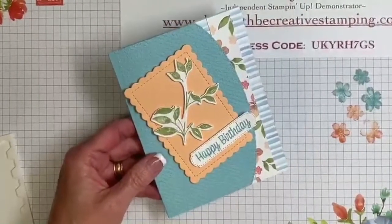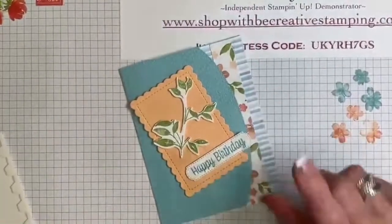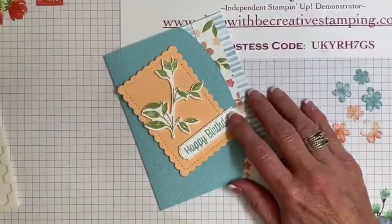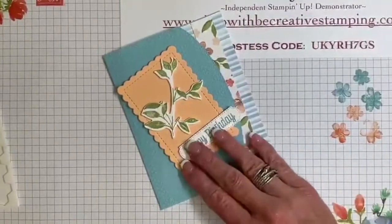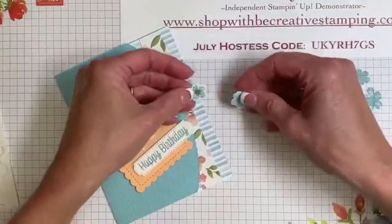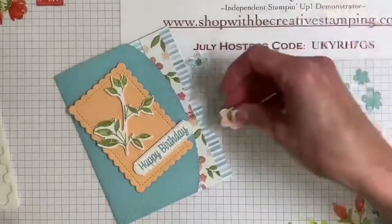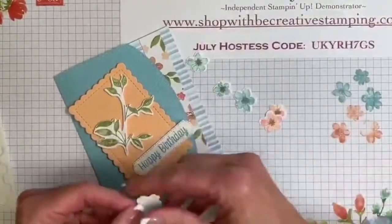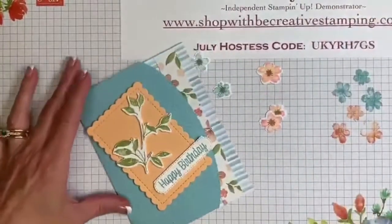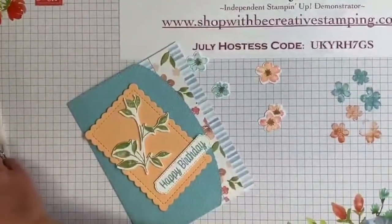Okay, so I'm bringing in my flowers now. All right, and I know I'm gonna use, let's see, where do I wanna start? I guess I'll start with this one. I'm just kind of looking at my card. You can put these flowers anywhere, but I think I'm gonna lay this one about right there, okay? So that's our first one. I'll zoom in a little closer for you, okay?